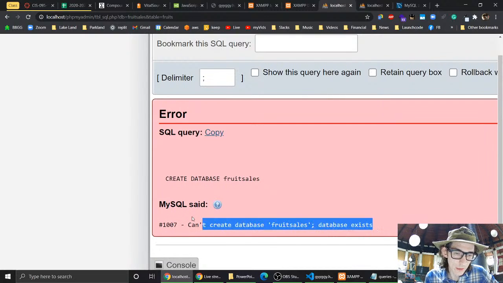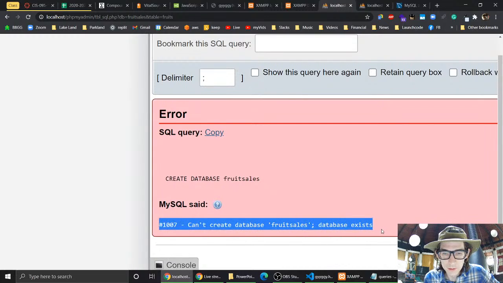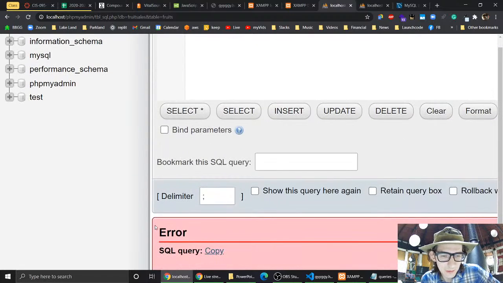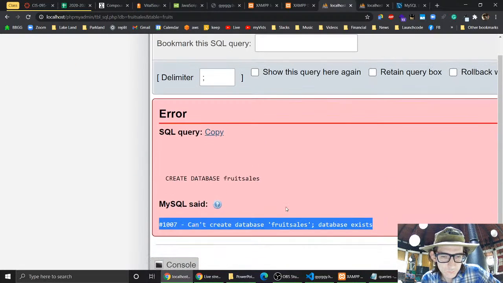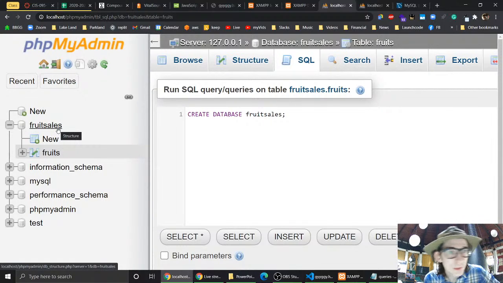Because the more of these that you can read and understand the problem, the faster you'll be able to fix errors. And that goes for any programming language. That's how a doctor diagnoses people. They look for symptoms, and then they can determine what is causing those.